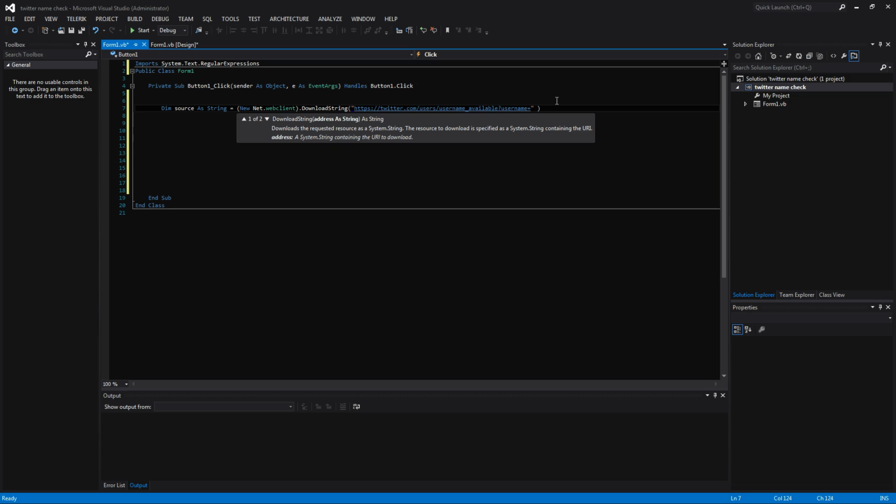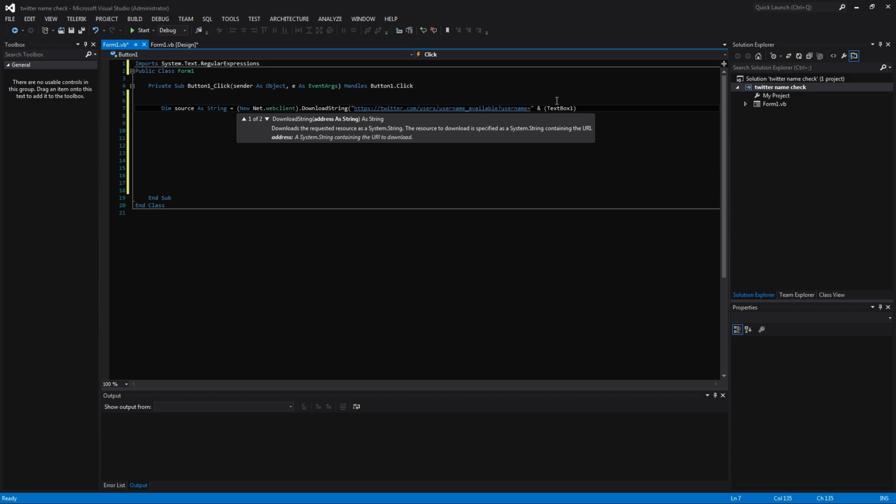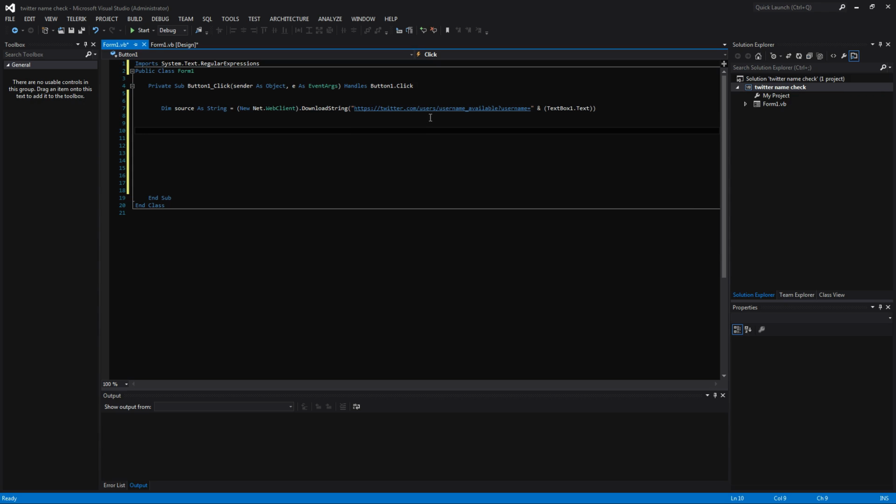So this is where the text box comes in. You're going to add an open bracket, text box 1.text, and close brackets twice, and this is getting whatever is in text box 1. So text box 1.text is the text that's in text box 1.